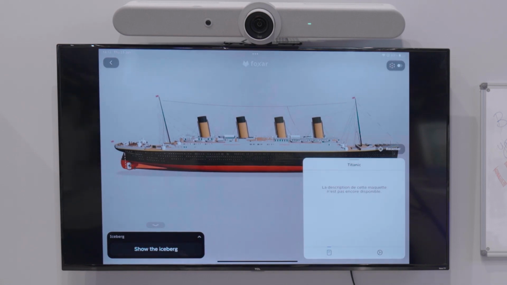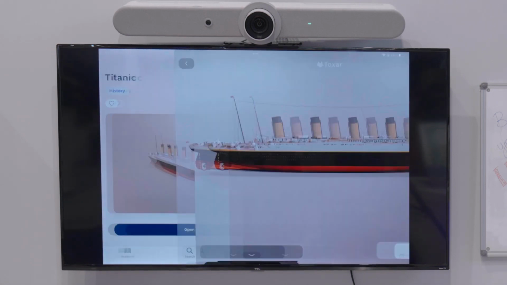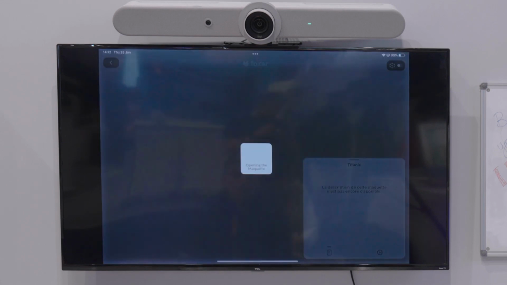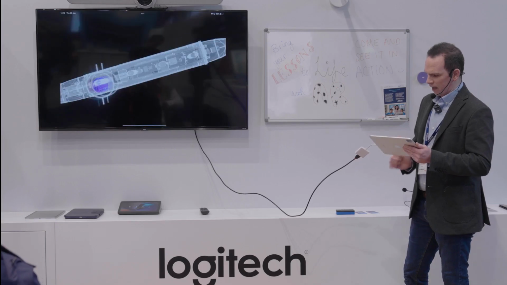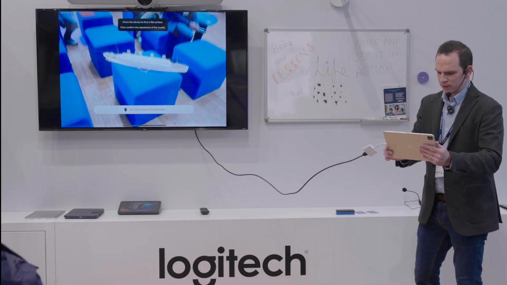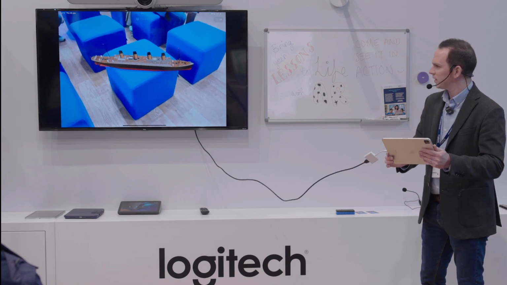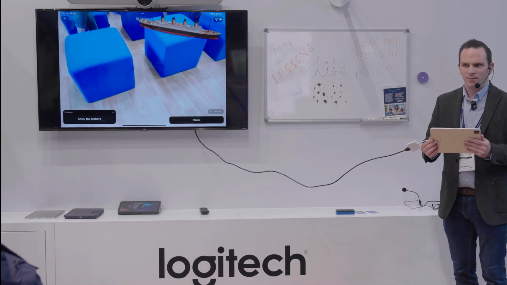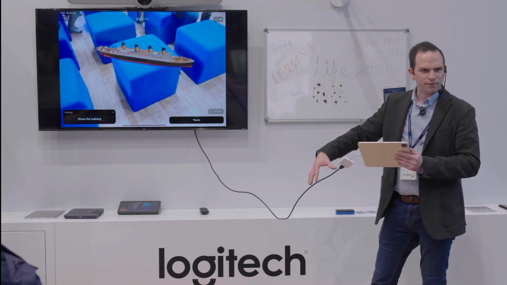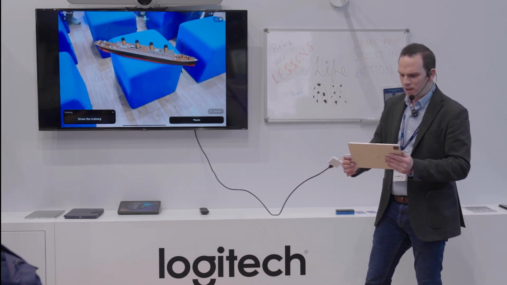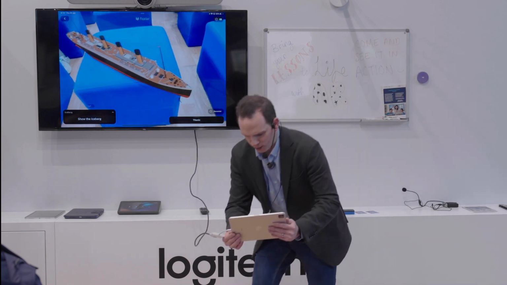So this is one of the models in the Foxar app, and when I open the model, it's going to allow me to turn it into an AR version. So I'm going to turn on the AR version of the ship. I'm just going to place it right here on the seat in front of us. So now with my iPad I can move and explore around. If I wasn't connected by a cable, if I was using Apple TV in the classroom, I would be able to go right around our model there.